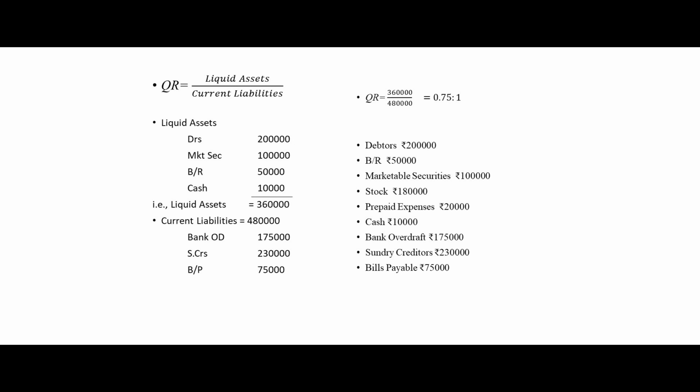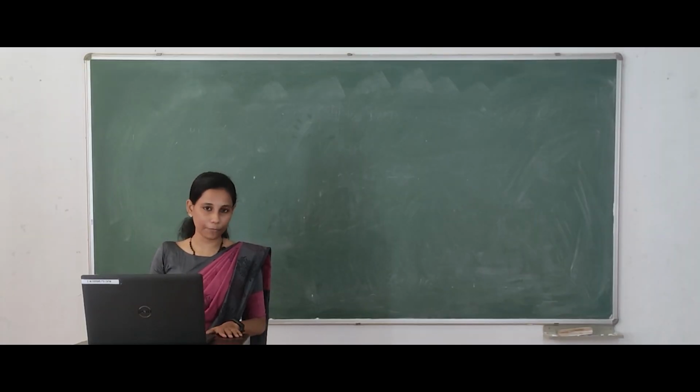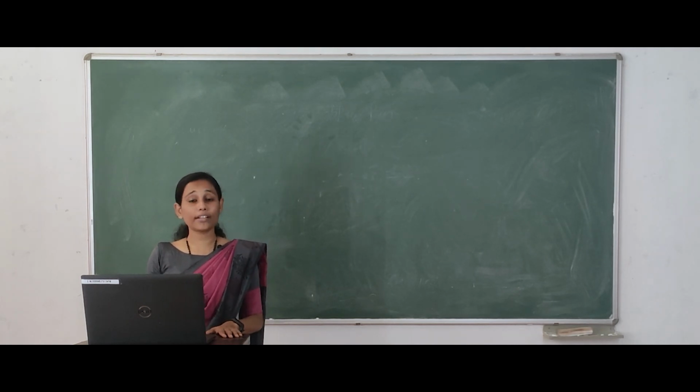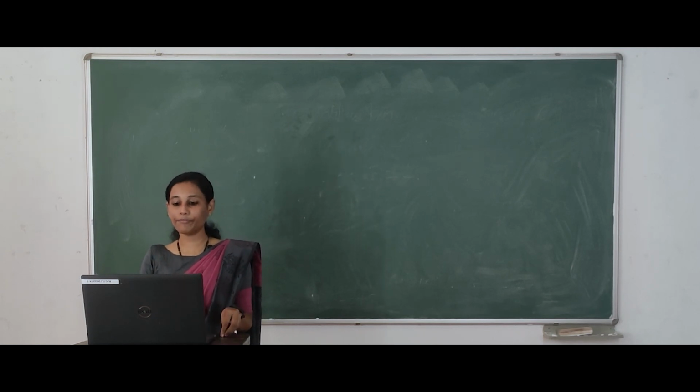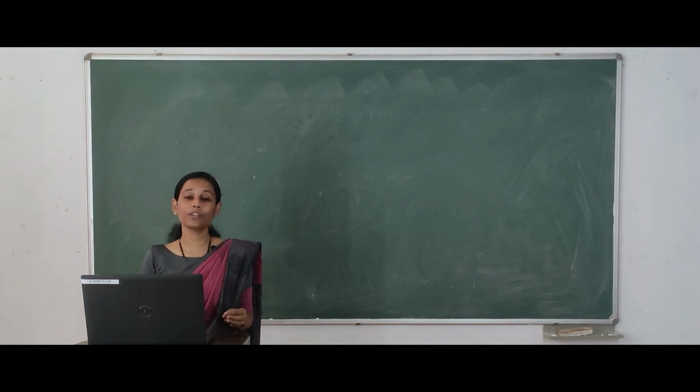Here you can see that the quick ratio is below the standard. The standard quick ratio is 1:1. Here the actual quick ratio of the firm is 0.75. It is lower than the standard. So we must give a conclusion for the quick ratio of the firm. Here it states that the quick ratio is below the standard. It shows the financial position is said to be unsound, and it means that the firm will not be able to pay its debt within the specified time, or when the debts are due, they cannot pay at that time.